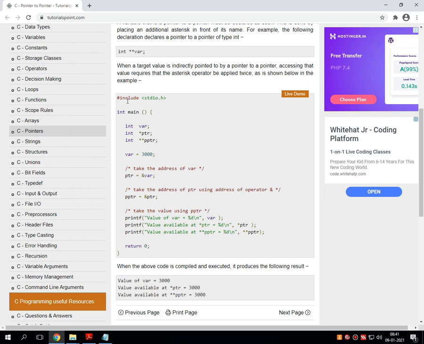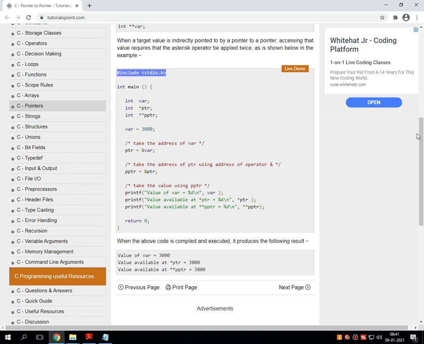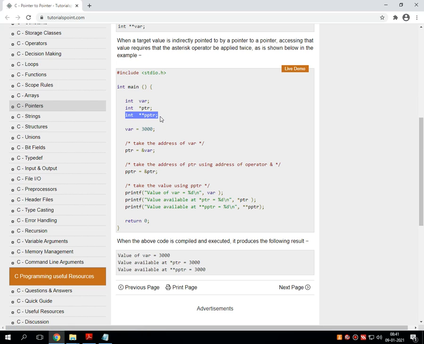What I have done in the example you can see over here. We will not go into more examples, will not discuss more examples about this particular concept. #include <stdio.h>, then there is the main function with brackets, there is a first local variable, then there is a second simple pointer variable called ptr, then there is a double pointer variable, that is pptr.